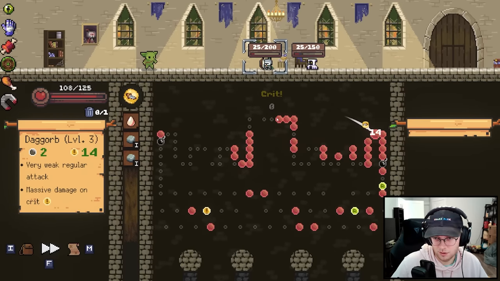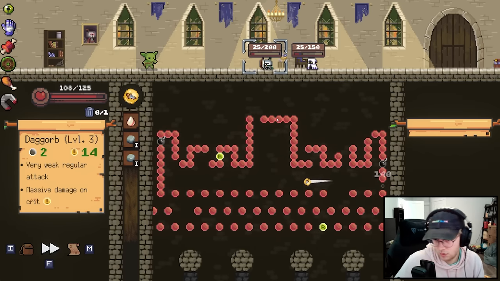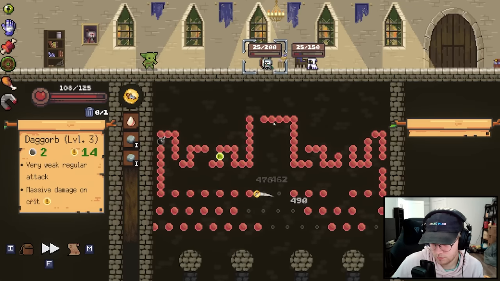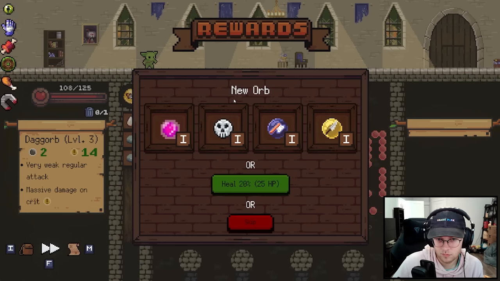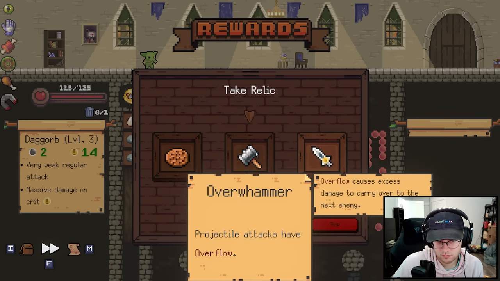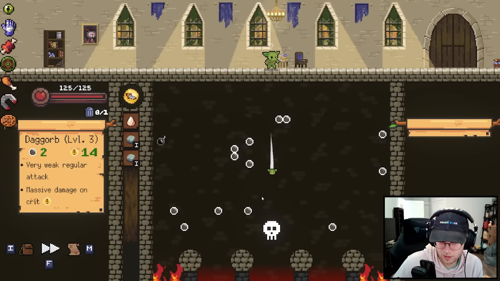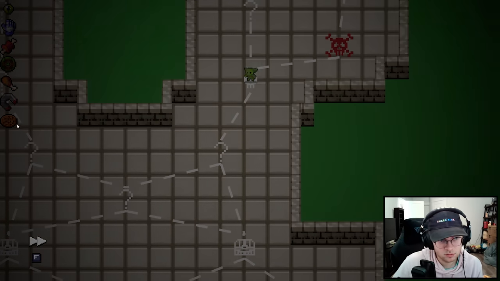I mean, I don't know. I wasn't going to say I go for the bomb, but I could just kill you one at a time. Never mind. We hit the bomb anyways. All right. Anything bomb related? Overhammer. It's not really what we're going for. I mean, the overhammer is obviously really good. But if we're only going bombs, then I'll take the cookie.